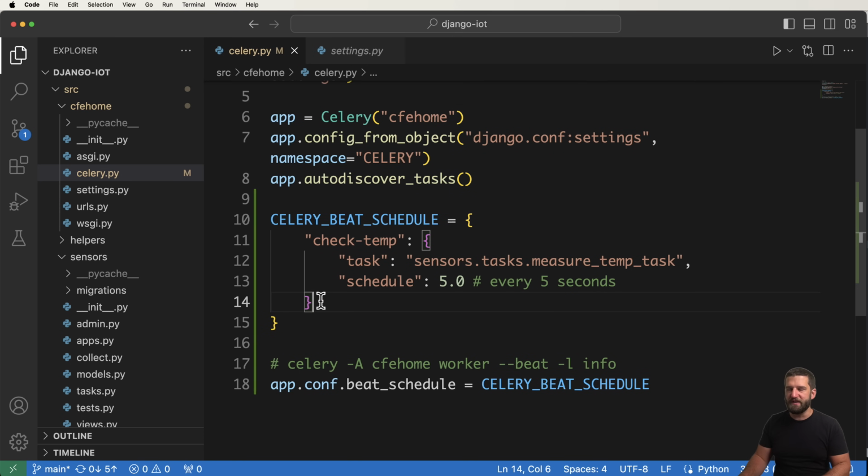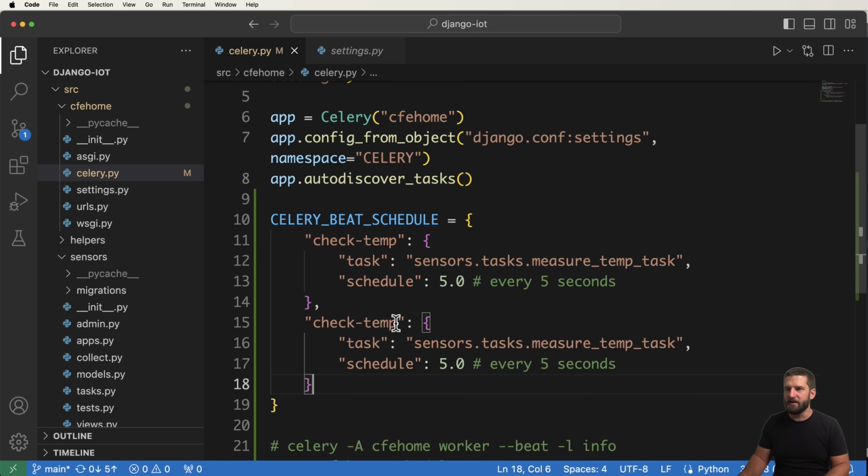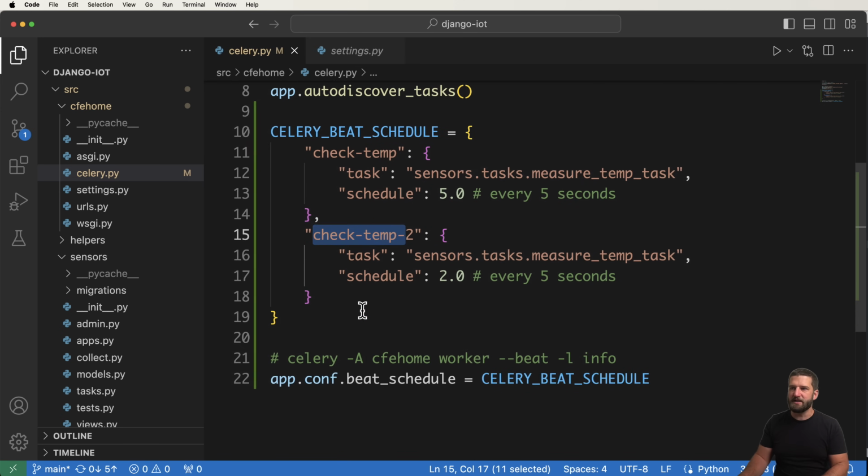Naturally, we can have more of these, and we could call the same one. That is something we will take a look at in here in general. But of course, the name for the beat schedule itself needs to be unique. So if you were to do the exact same thing all over again, you just need to make sure that the name or the key inside of the beat schedule is different than other ones.